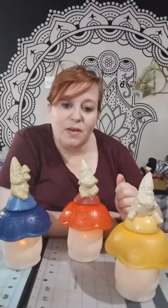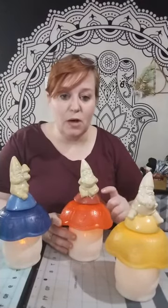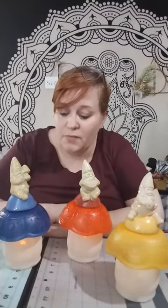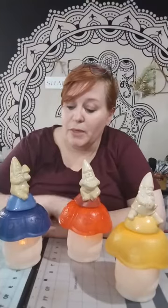A large one would be awesome — I have a hard time making large ones because I have a feeling I'm going to want to keep them. These would look really cute outside. Now if you put them outside, I would recommend spraying a protective coating — like a finish — just so if they get wet they're a little more protected. The Mod Podge does help but I would definitely recommend a protective spray. Right now they're just inside stuff, but they would look good on a covered porch.